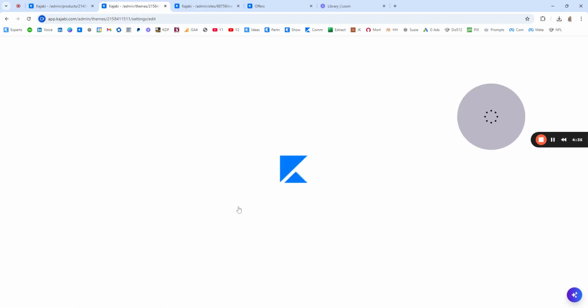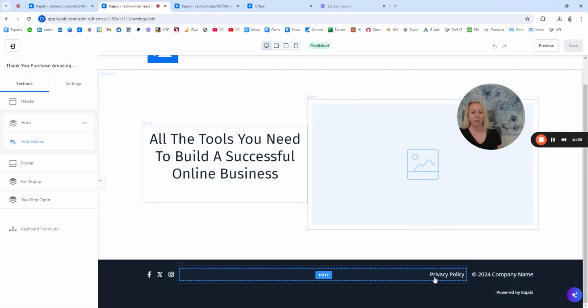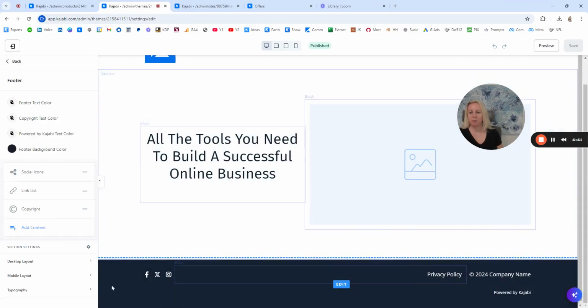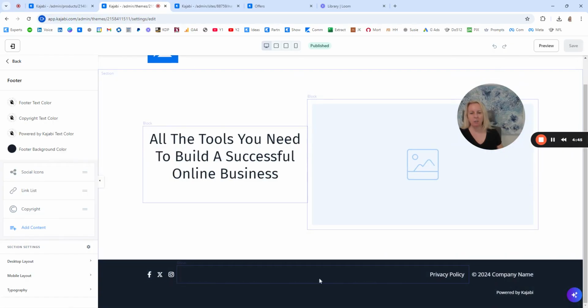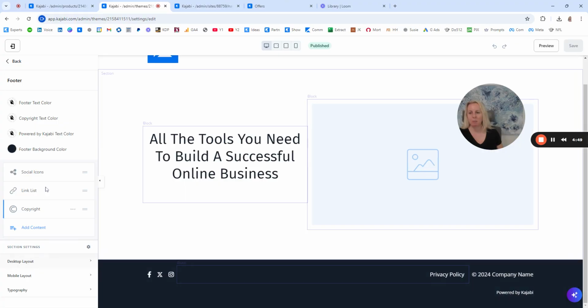I'm going to click there, roll to the bottom, and down here in the footer area, if I just click not inside, you see how there's parts to it? I just want to click outside of it, which brings up this area. And I can see in the footer, there's the social icons, the link list, and the copyright.